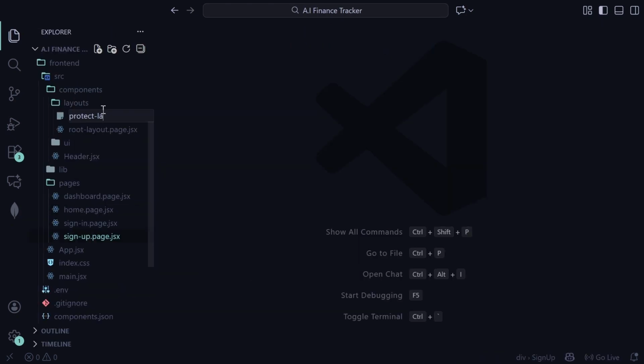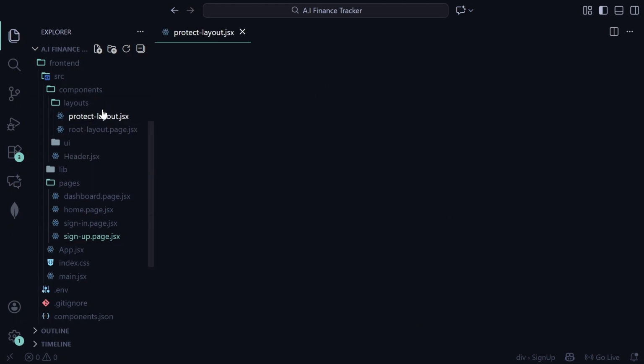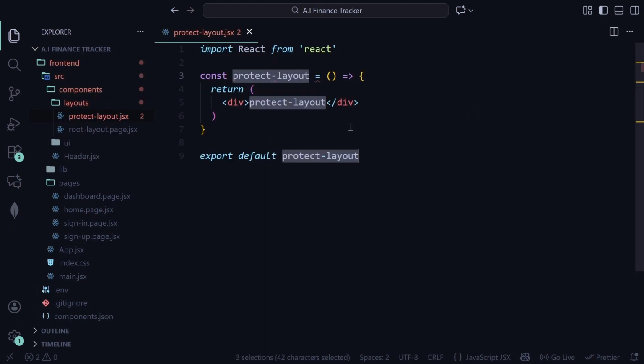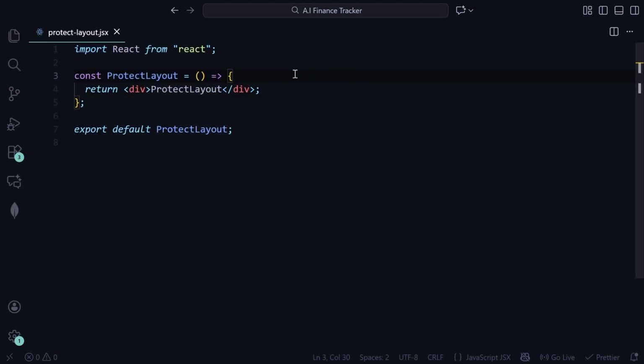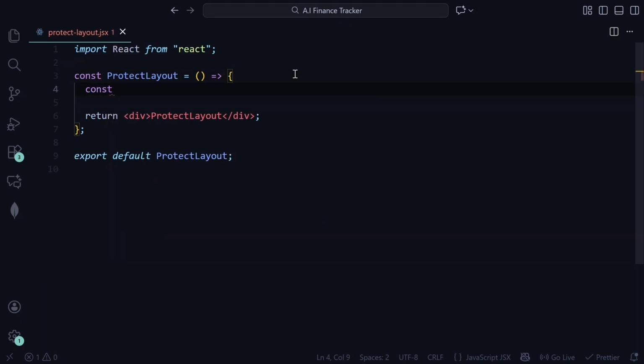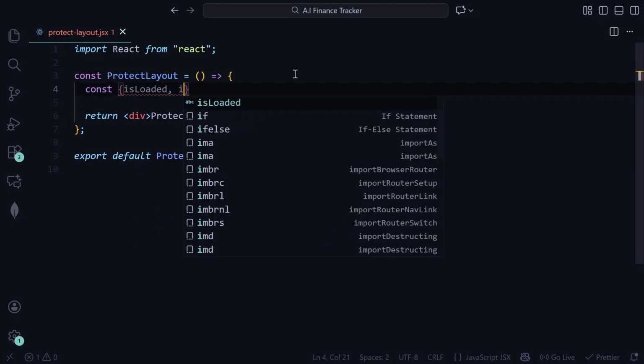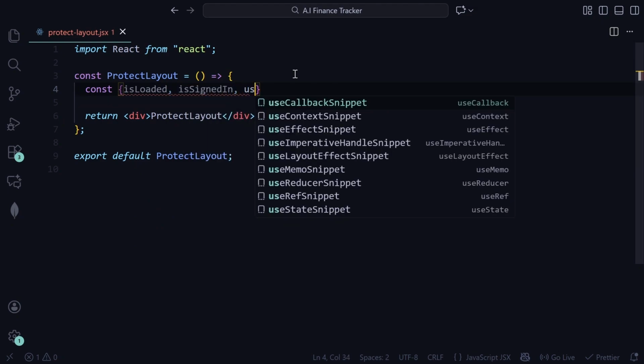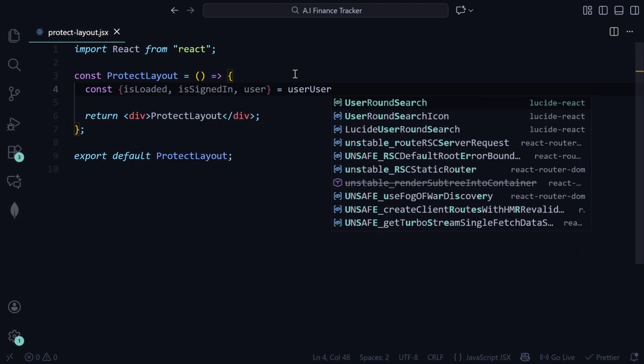protect layout.jsx. And in here, make this protect layout, and then type const. We pass isLoaded, isSignedIn, and user equals useUser.